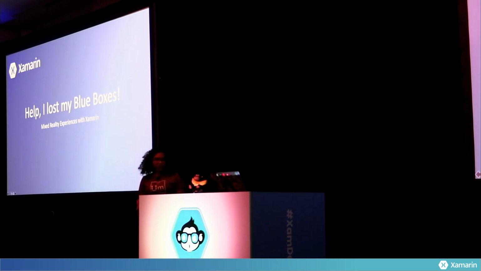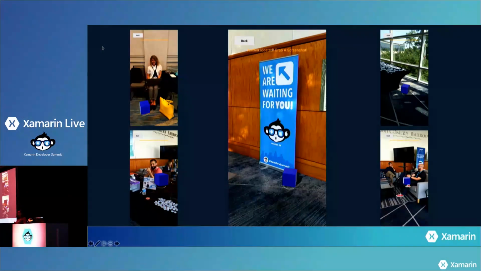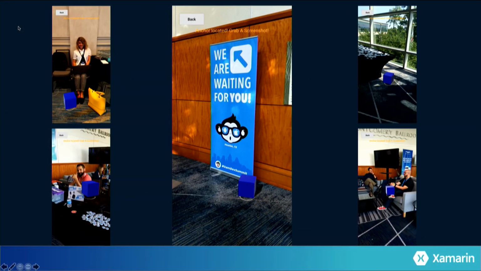And I recently got really into Pokemon Go, and then got really into Wizards Unite, the new Harry Potter version of Pokemon Go. So clearly, I really like mixed reality. And so I've been walking around the conference area for all of yesterday, dropping blue boxes. So I've kind of lost all my blue boxes. Now, these aren't just regular blue boxes. These are clearly virtual, fake, real boxes. But they are all over the campus, all over the conference area.